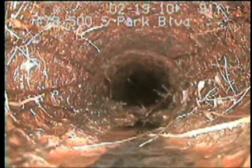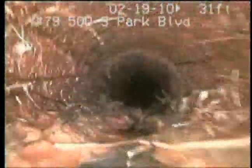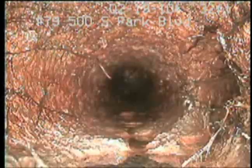That could be cracks there. Definitely a crack up there on the right. And right there on the bottom. And right there. Yeah, it's all broken out. More cracks there.